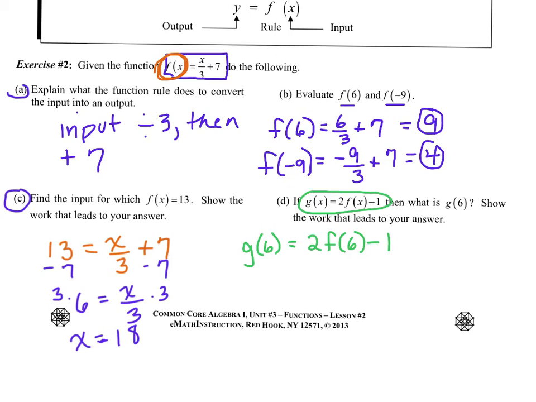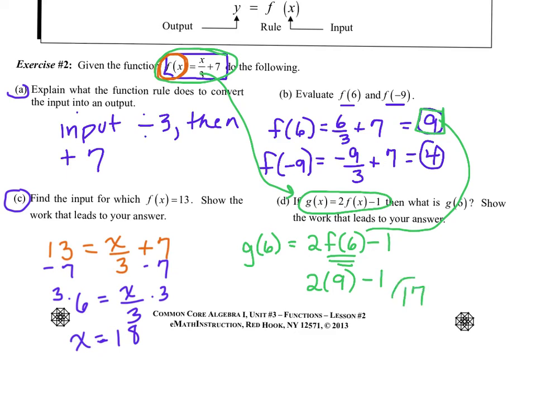The confusing part about this question is that it's still referring back to this f of x. So what I'm going to do first is figure out what f of 6 is. And actually, we already did that. We've already done that part of the problem. So g of 6 would be 2 times that 9, and then take away 1. 2 times 9 is 18, minus 1 would be 17. So it's okay to have a function within a function. Again, the more difficult part of this question that students always miss every year is that we're referring back to that same f of x we just had a minute ago.